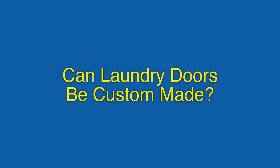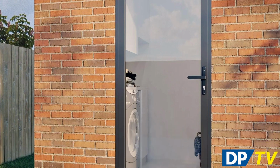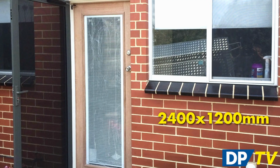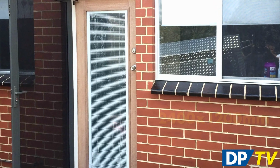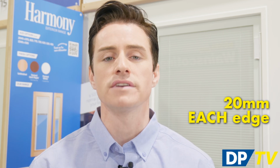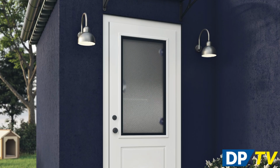Can laundry doors be custom made? In addition to offering a large collection of standard sized doors, we also offer a range of custom sized external and internal doors up to 2400 by 1200 millimeters. All of our timber products can be trimmed up to 20 millimeters off each edge, which gives a good amount of scope to adjust our standard doors to fit your existing doorways.